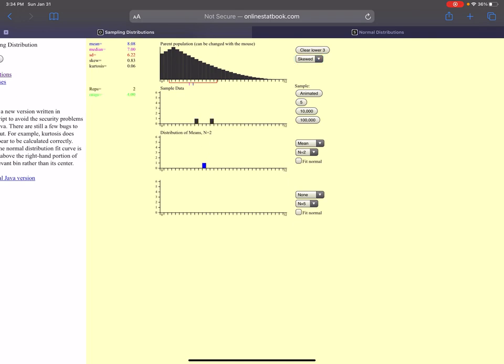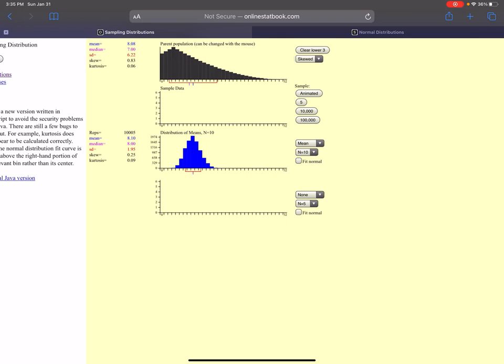So I'm going to stick with my sample size of 2. I'm going to let it take 2, average them together, 2, average them together, over and over. Let's do 10,000. Well, I want you to notice that when I take 10,000 samples of size 2 here, I still have a skewed distribution, don't I? That is an indicator maybe the sample size isn't large enough because it's skewed. Let's take a sample size of 10. So let's do 5 of those. Let's do 10,000 of those. That looks a lot more normal shape.